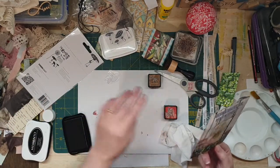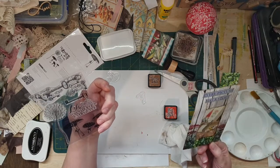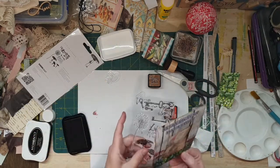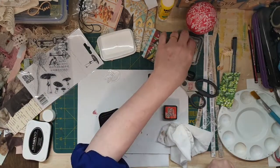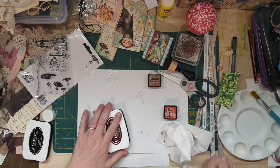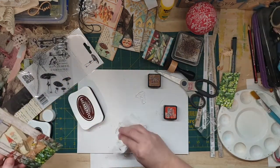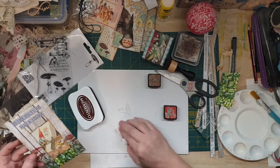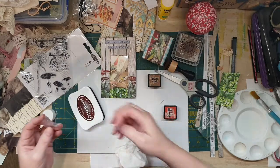Now, this one has actually got a nice saying. What's that one is? Life itself is the most wonderful fairy tale. I might stamp that one on some of the other things as well. There we go. So, really love this. That's from the Kaisercraft Enchanted set.